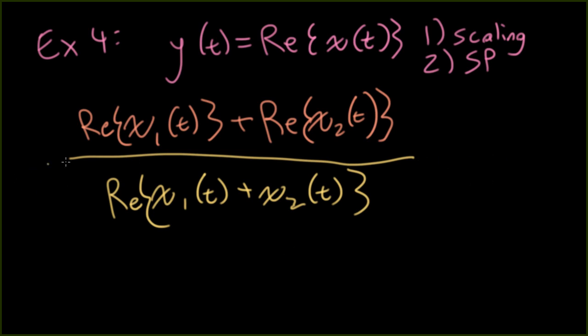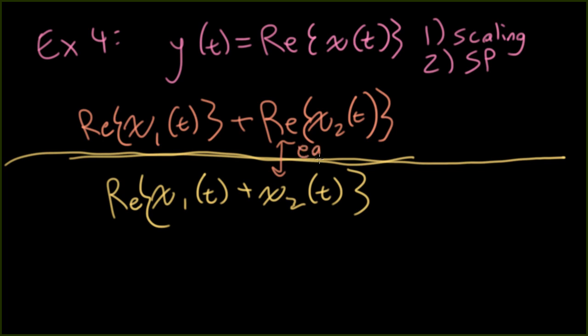I should probably do something to indicate that this is not a division operation. This is just me splitting the two different parts. So anyway, the orangey part here is in fact equal to the yellow thing I drew. So it in fact satisfies the superposition property. So I'll say yes on superposition.